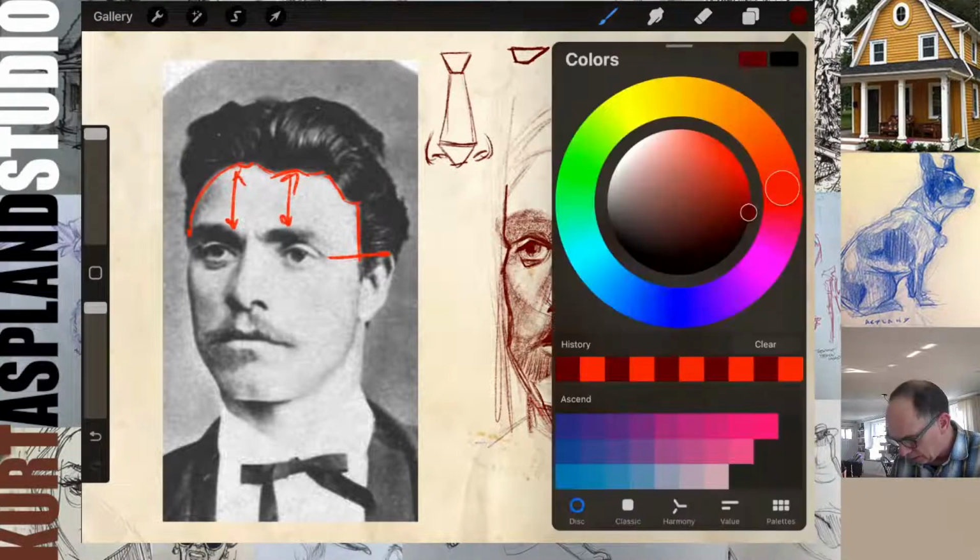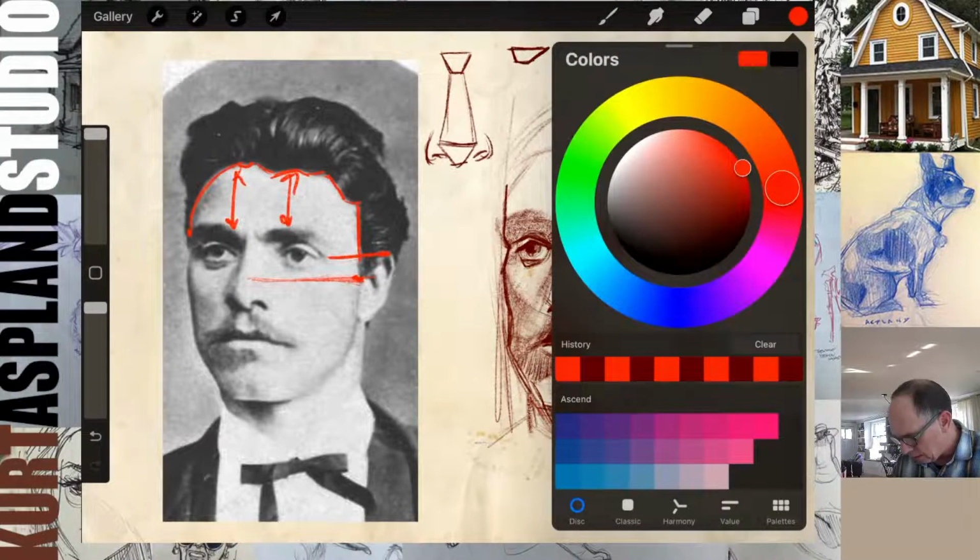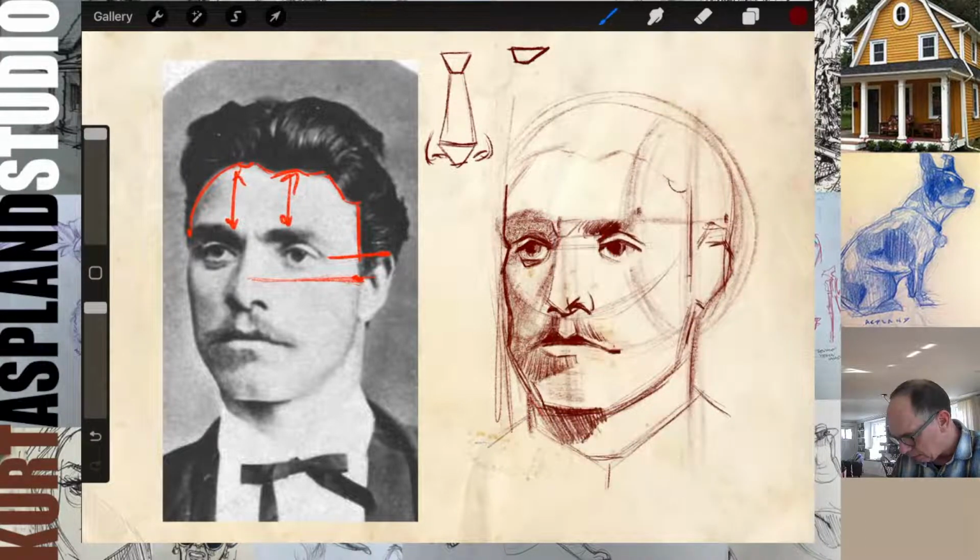Look at this. Let's make a measurement here. Where's the edge of his hair there? Okay. Horizontal line going across, all right. It's going to be somewhere in there, I think. All right, that's okay. And then what I'm going to do now is just kind of walk around the overall shape of his hair.